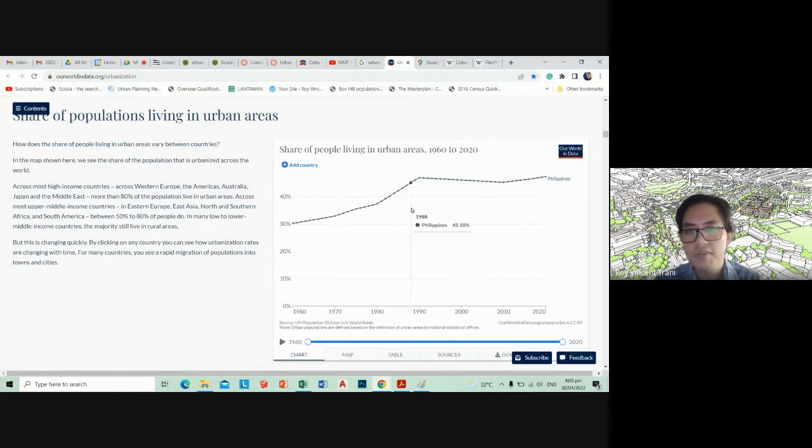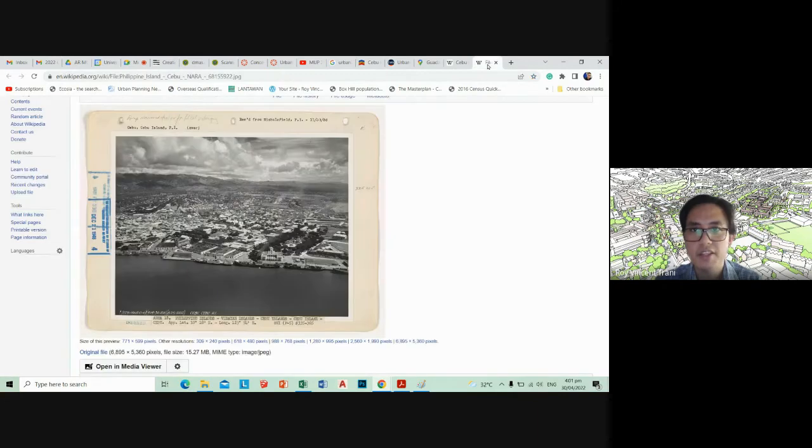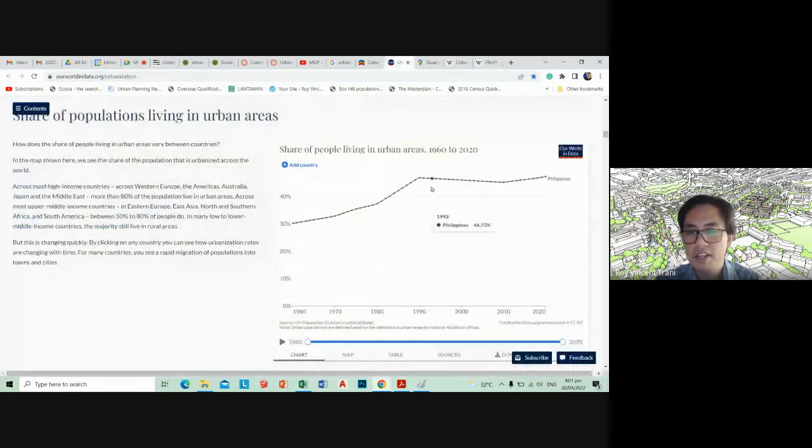So as we saw earlier, sa population of the Philippines, we had a big spike, and Cebu in general as well. We had a big spike in population in the 70s, and now we see it plateau here. So comparing it with Phil Atlas over here, the first graph shows the population in the 1970s for Cebu, and you see it's been constantly increasing. But in the general Philippines, this didn't really translate into growing the number of people living in urban areas.